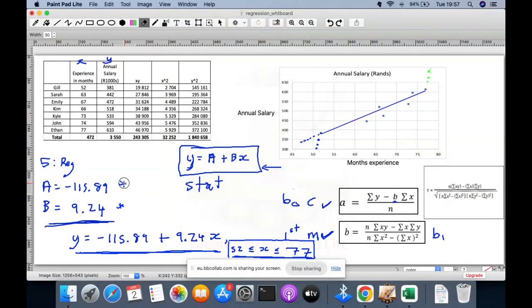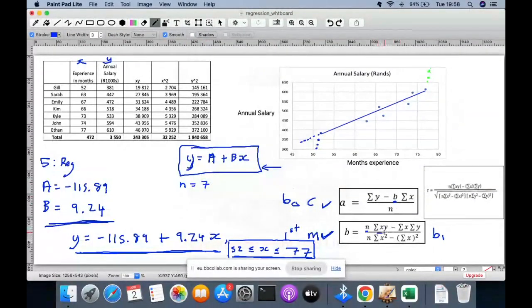All right, so we know A and B using the shortcut, but if you had to do it the long way, your calculator will give you the values that are needed for the equation. If you look at the first value, n, you don't even have to use your calculator. You just count the number of rows of data. But if you're not sure, you can go to your calculator, press shift 1, then 4, which is variables, and choose 1 for n, and you'll see n is 7. Most often your data is so small, you can just count the number of rows, and that is your n. So your n is 7.